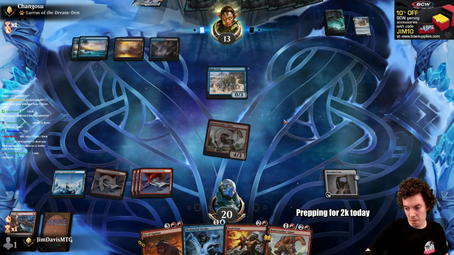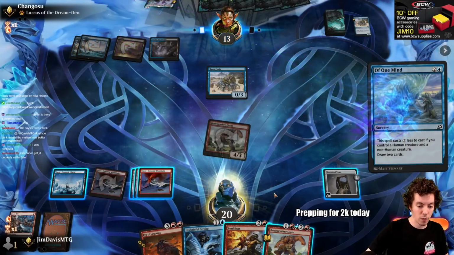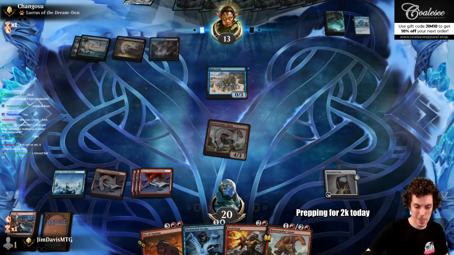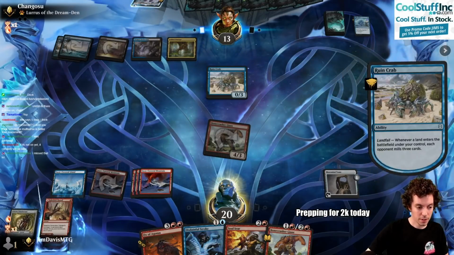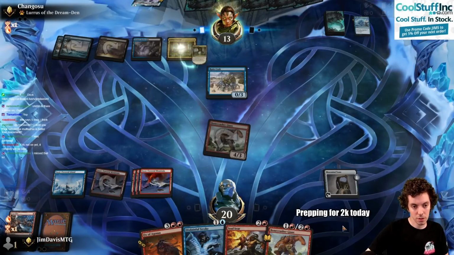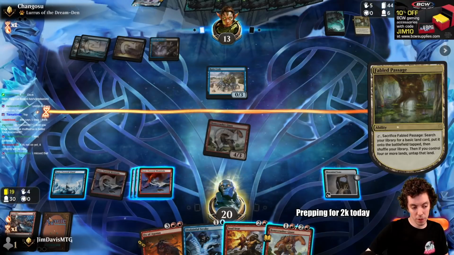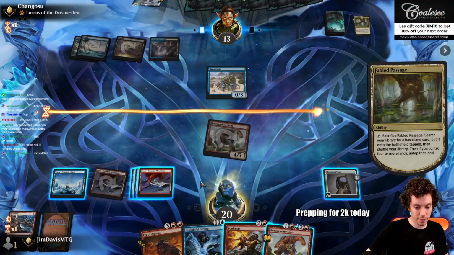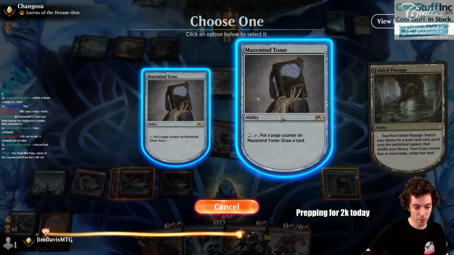I think Behold the Multiverse is better than Mazemind Tome. We're just very lightly splashing blue, so I don't know if it will come into play as often as we would like, so I don't think we really want that. Sure. For all the passages. It's going to put us at 16 cards. Don't really want to Soul Sear this Rune Crab, honestly. This is fine, I guess. We can just draw, see if we draw Frostbolt or whatever.